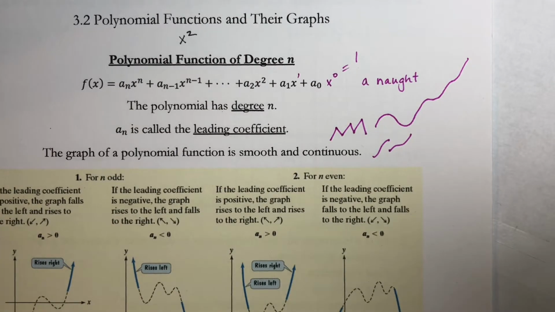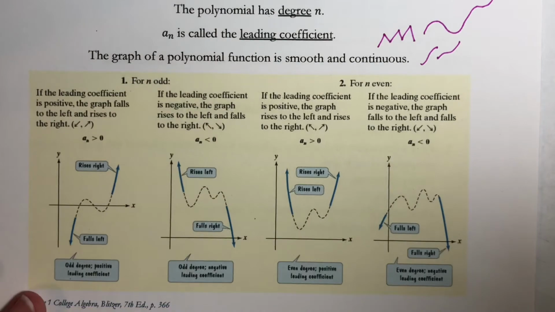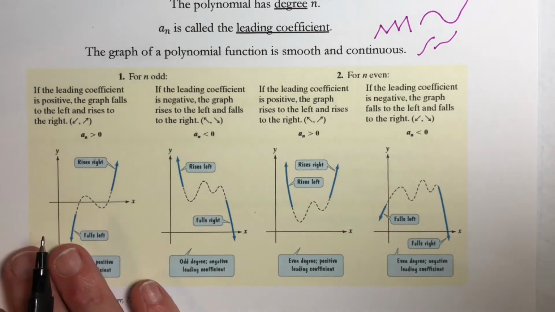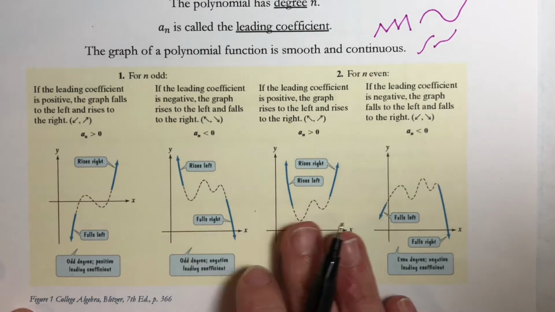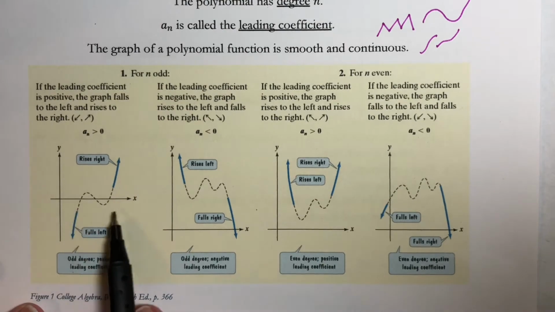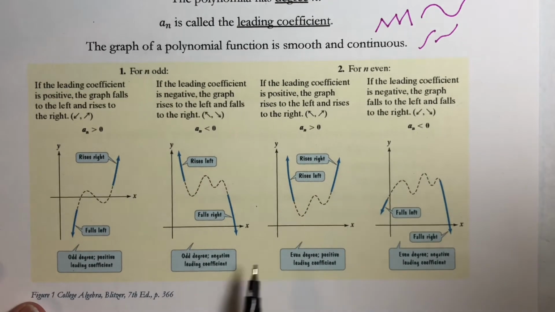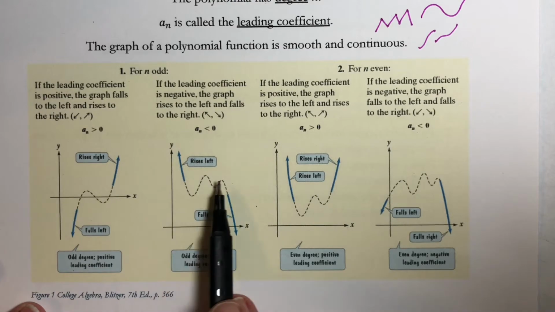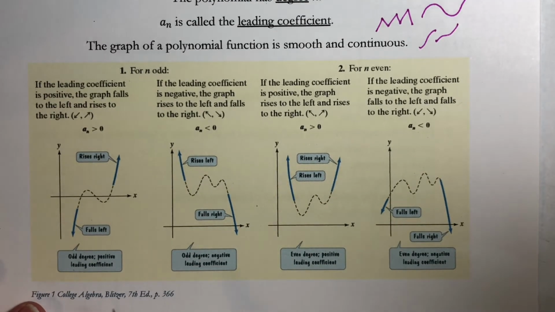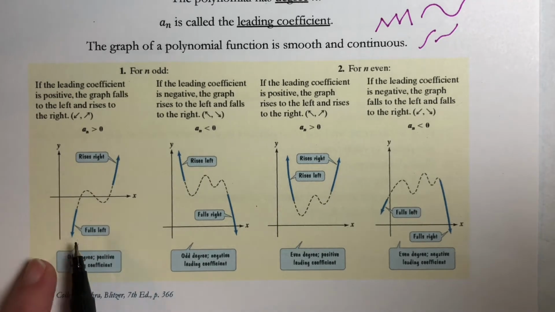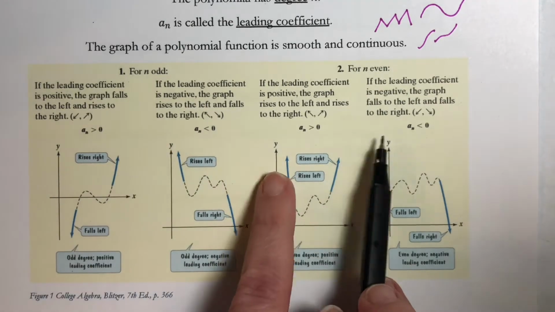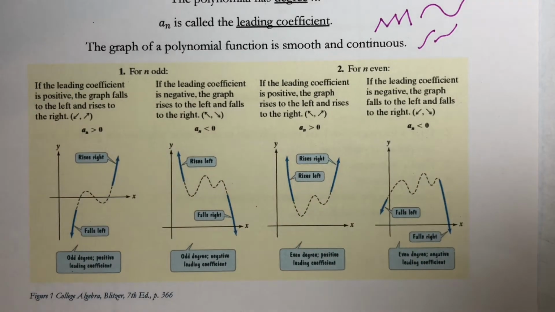All right, so this is called the leading coefficient test. And it's going to give us a very good idea of the general shape of our graph. You notice on these graphs you have some dotted areas in the middle. That's because a lot of things can happen in that central area. We'll get to all of that in a minute. But the leading coefficient can tell us whether our graph starts in the bottom left and goes up to the upper right, or any of these combinations. It can tell us where our endpoints go.